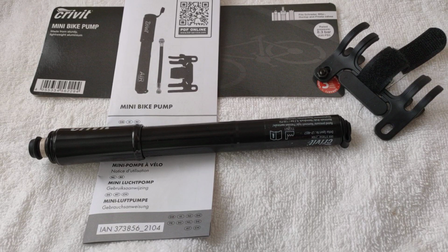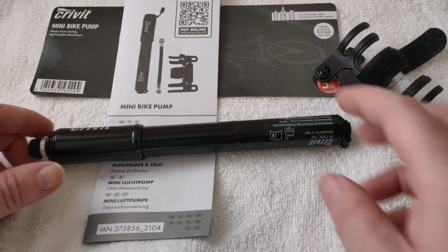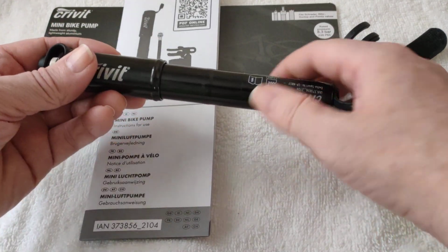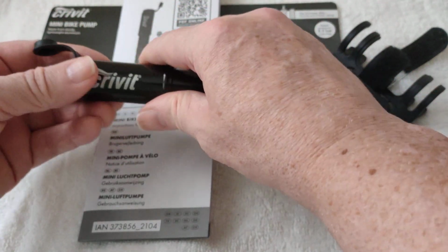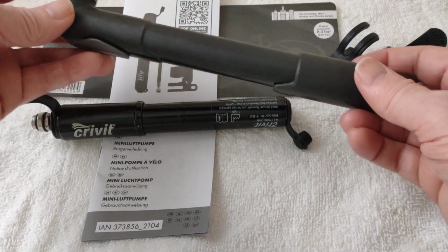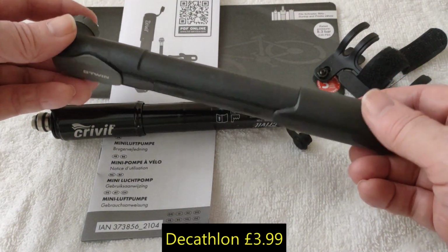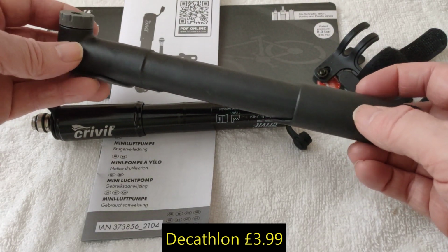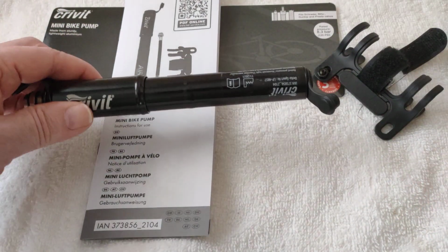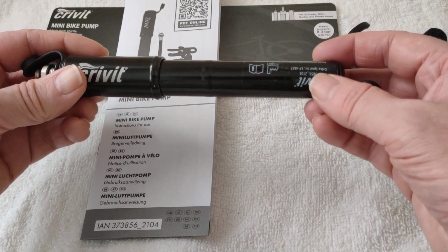I bought this in Lidl in August 22, £4.99, mainly because of size, really. I like the size. I'm using it. This is the one I'm going to replace it with. But I'm not sure now, actually, because this is a bit lighter. I mean, if this was in plastic, I would be happy.